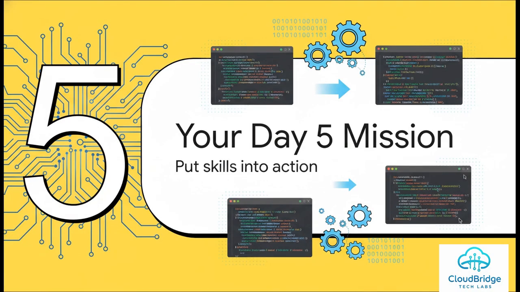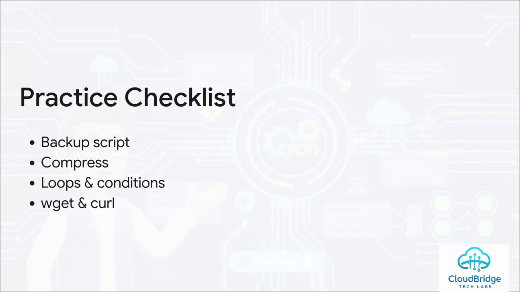All right, final section, section 5, your day 5 mission. Let's put your new bash skills into action. So your mission today is to completely bridge that gap from beginner to pro. I want you to actually sit down and write that backup script, practice compressing files with tar and zip, create a for loop that cycles through some numbers, write an if condition that checks for a file, download something using wget, and definitely test a connection using curl.